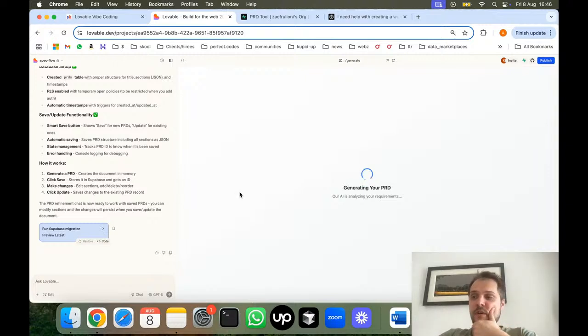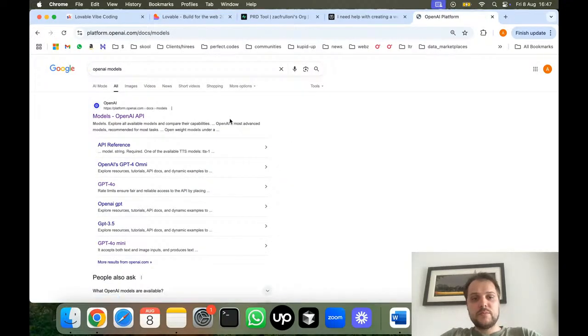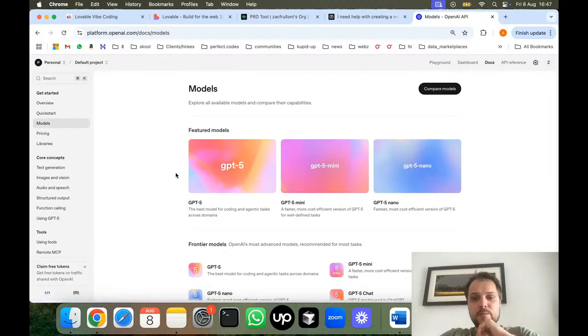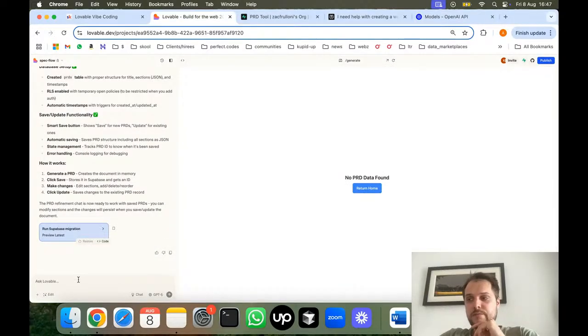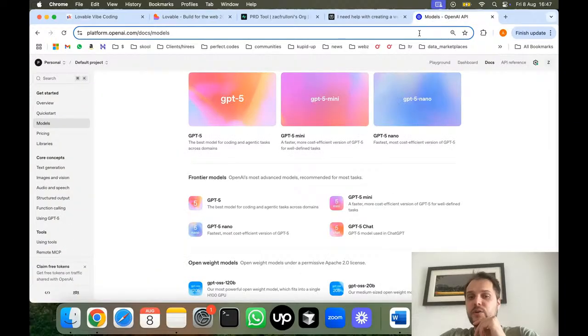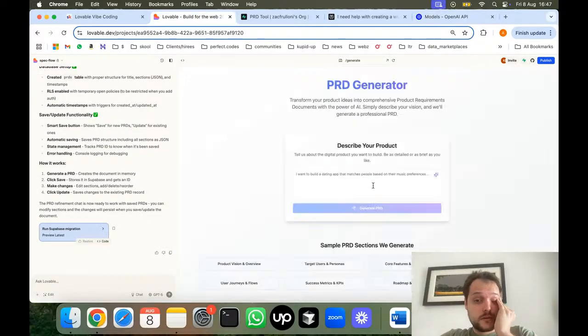For example, right now, if you notice the OpenAI model is really, really slow. If they're quite slow, you could just look at different models that are faster. Nothing comes to mind now, but what we can do is look at some of the faster OpenAI models. I think the mini ones are quite fast. So you can try in the chat here and say, just use a faster OpenAI model, or you can give it the specific model name, you might have specified GPT-5 mini, and then it will update the edge function with that new model if you want it to be faster. Oh, no PRD data found.